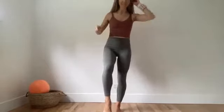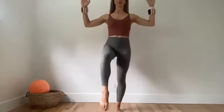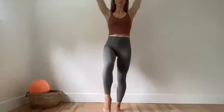Waistlines are long, even pressure through the inside and outside of your left foot. Now we're gonna add a little arm to this. So you're gonna go up, press down, reach your arms up overhead. They should be shoulder distance apart.